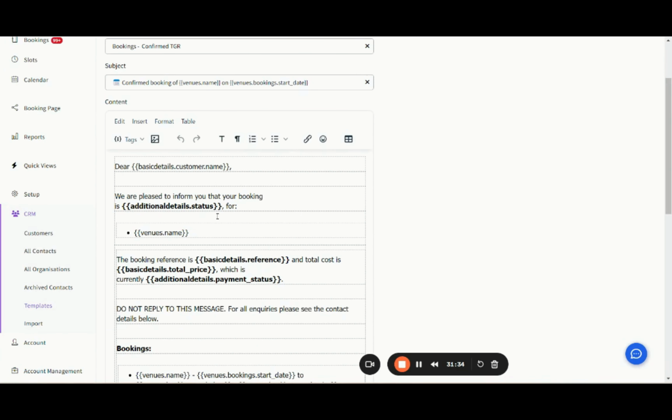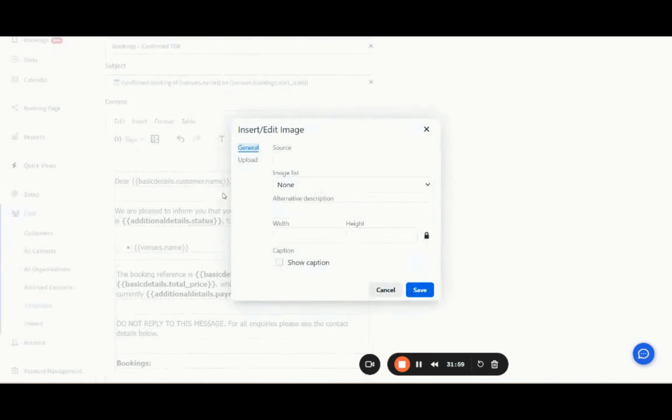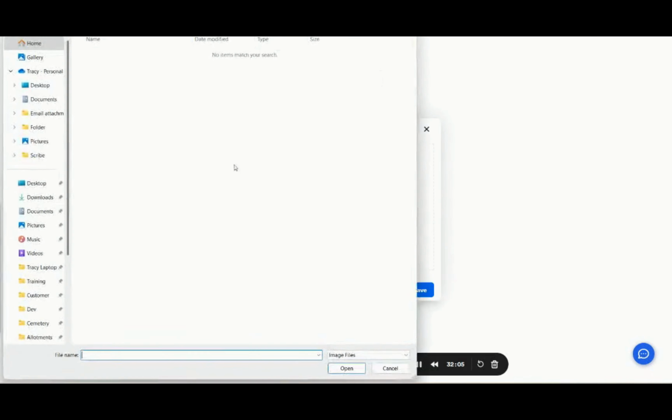And then we've got the email that's going out here. So this is again system details, so dear basic customer name, so it's obviously taking the Mr. Smith or Jane Brown, whatever you've got through from the system. So I might want to add in an additional line here and possibly put my logo in the top right hand corner. So coming up here, I've got the ability to import a picture. So I can insert an image, I can upload that from my system. So clicking onto upload is going to take me to browse for my image.